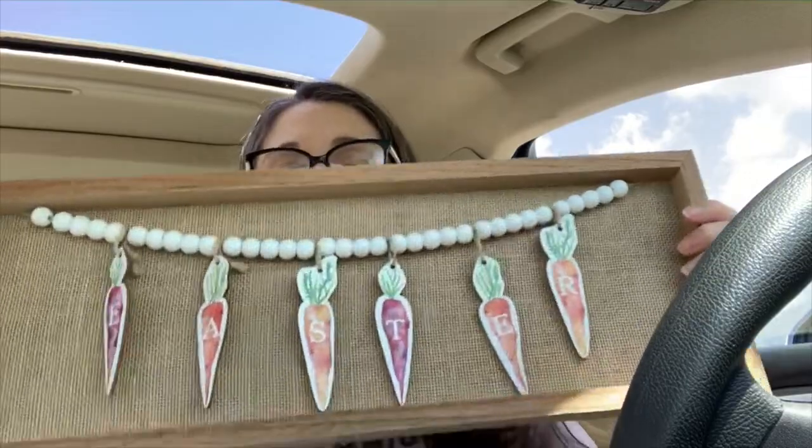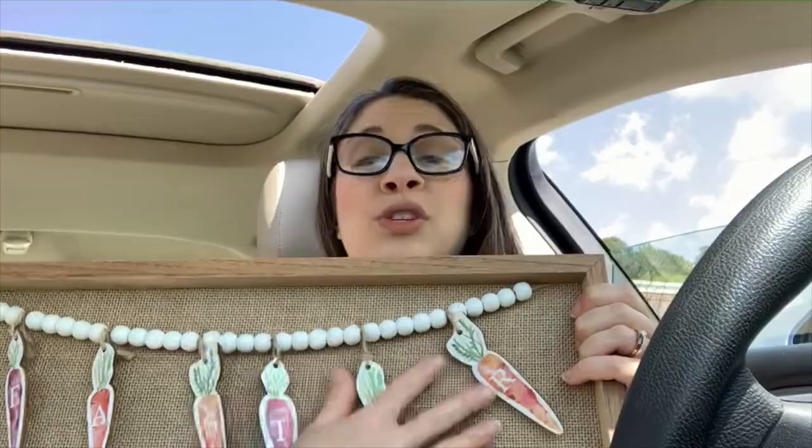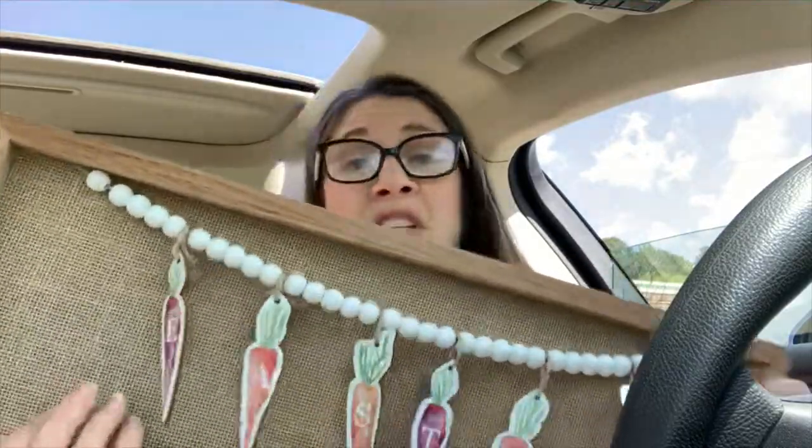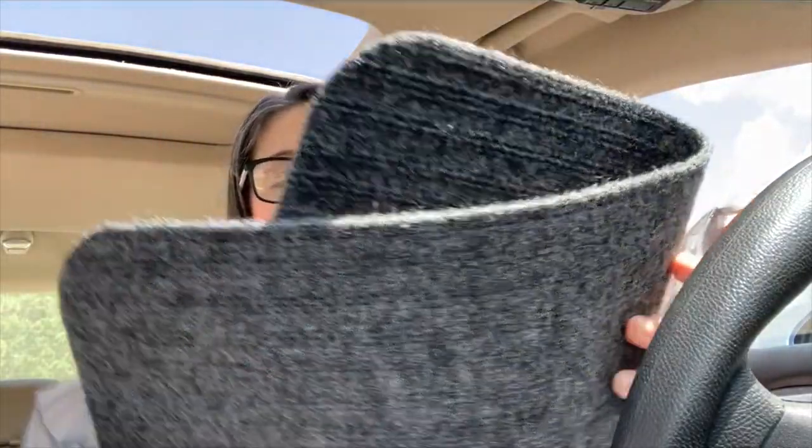This is cute as-is but I think it'll be a really easy one. I don't know what I'm going to put here hanging down, but I'll save it till I come up with something. It's a nice large size and for $2.50 with a little bit of DIYing I'll have something cute — I'm thinking my guest room, but maybe not, we'll see.